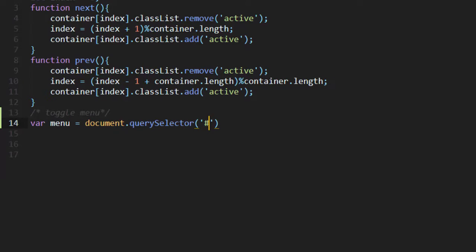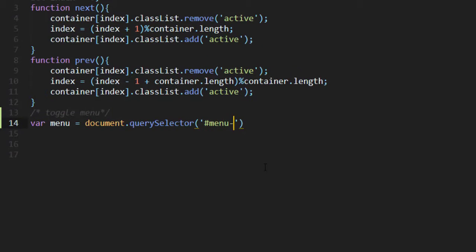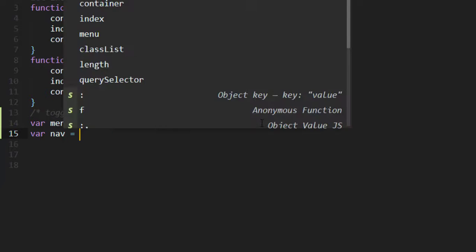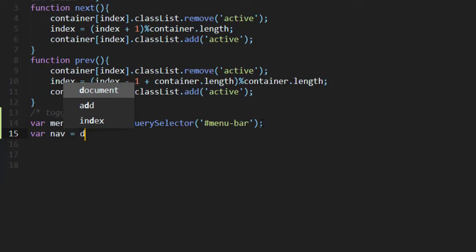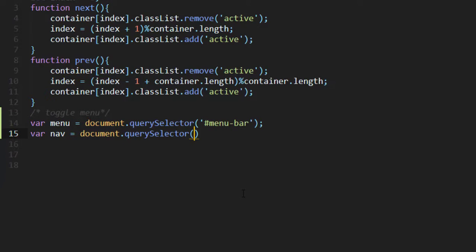Now let me create a variable, menu, with document query selector. Let me access this using an ID value, menu bar. Now again, let me create another variable, nav, and we are going to access this using a class selector.